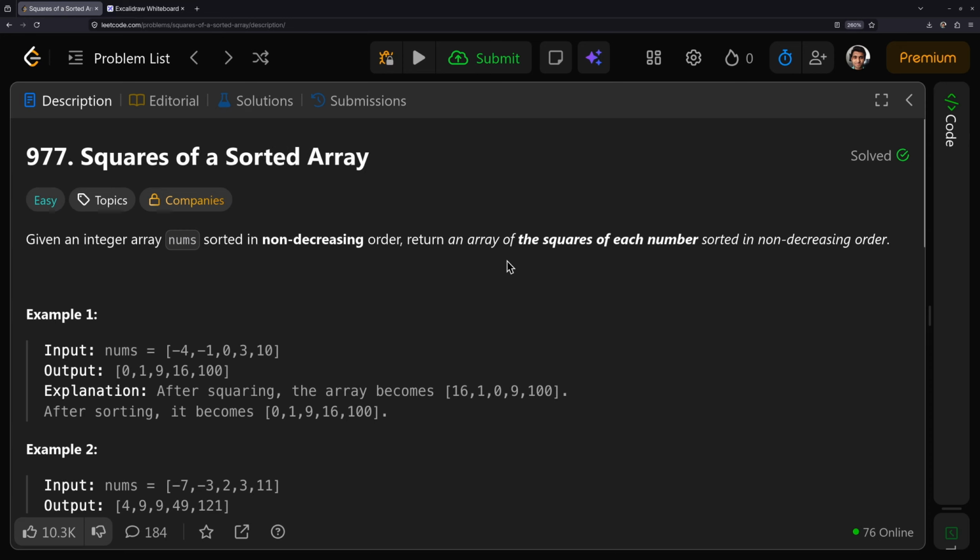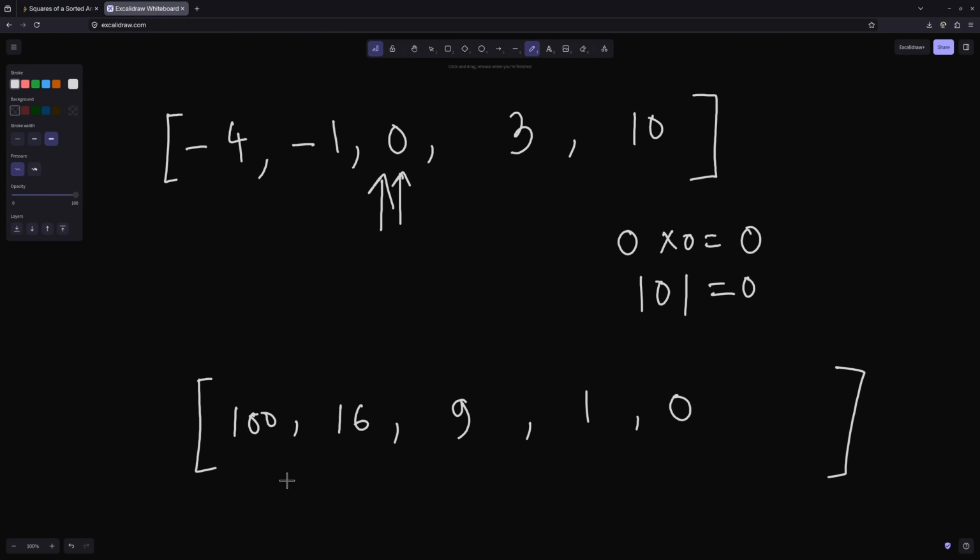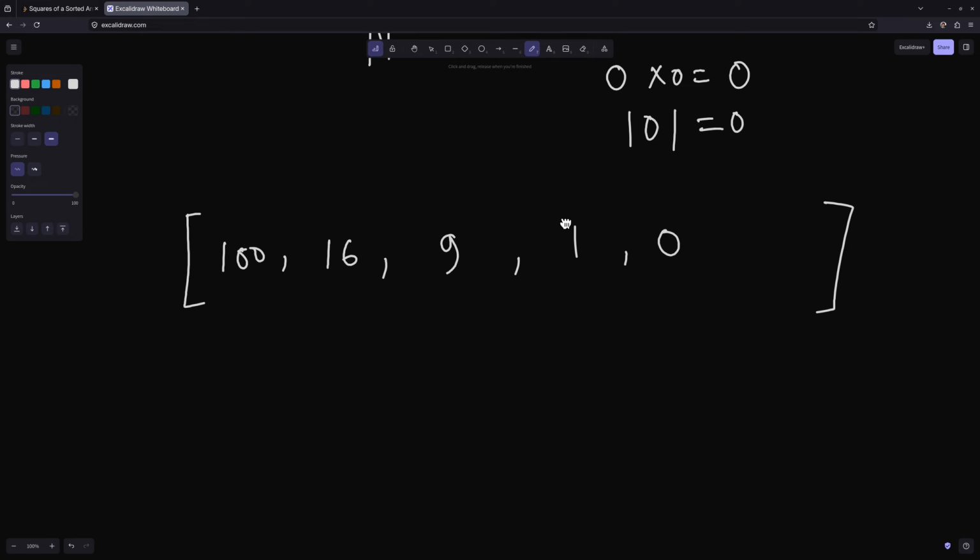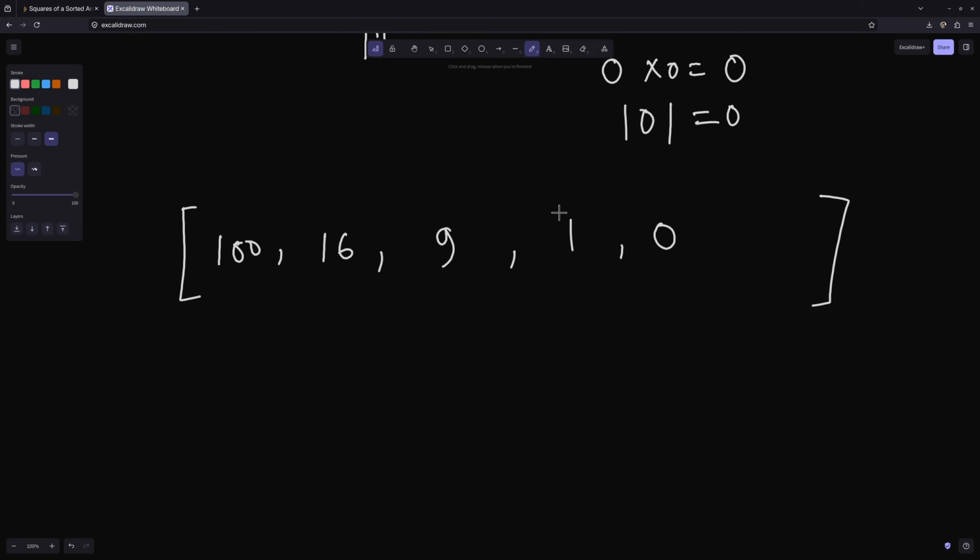According to the question, we have to return an array of the squares of each number sorted in non-descending order. So we just reverse the array which we just got: 0, then 1, then 9, then 16, and then 100.